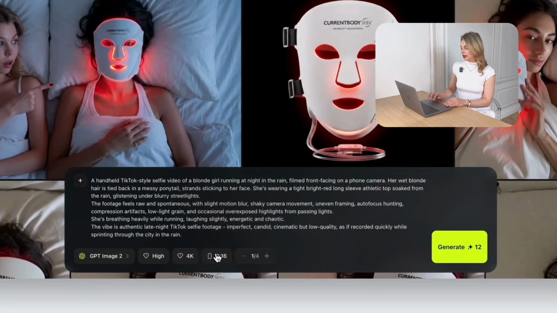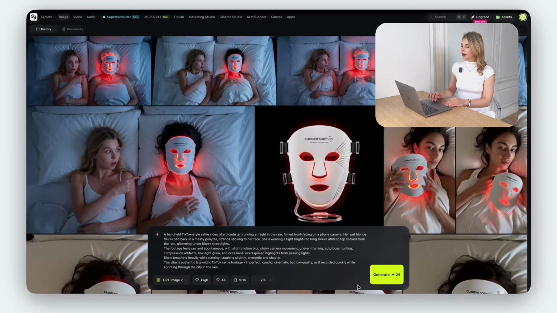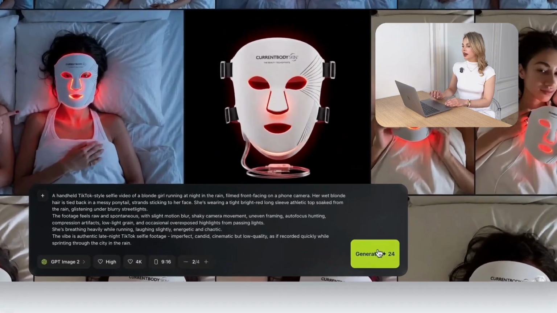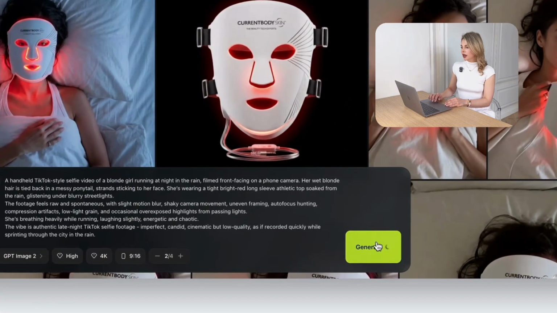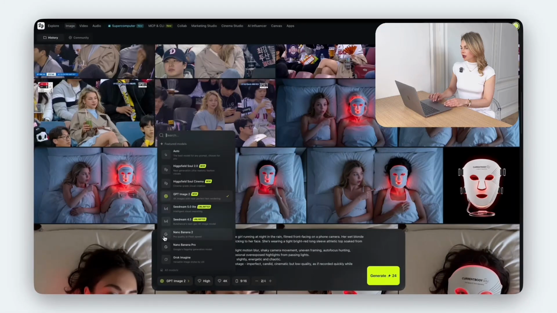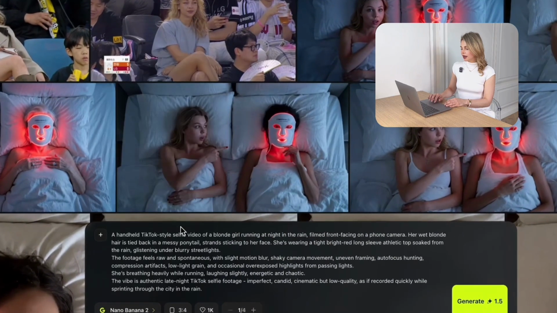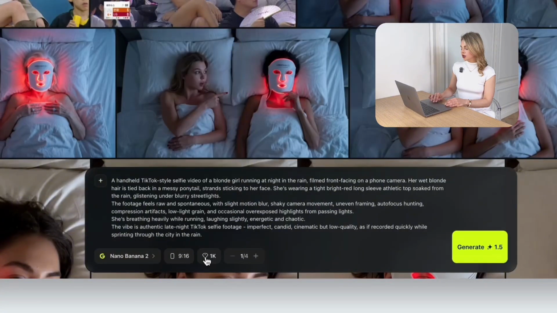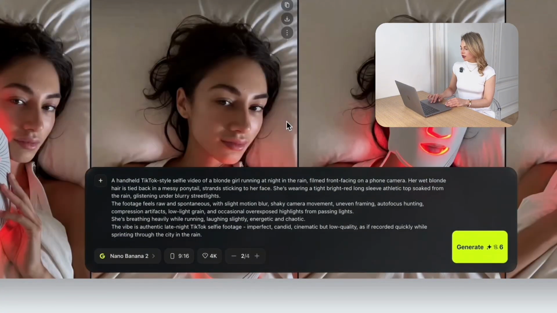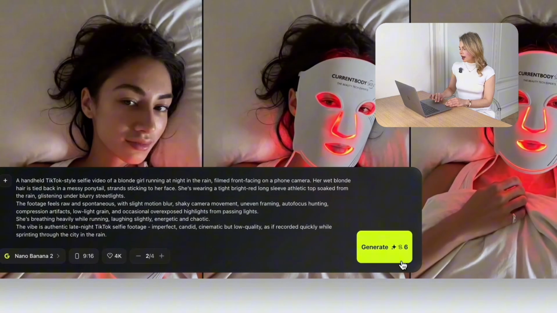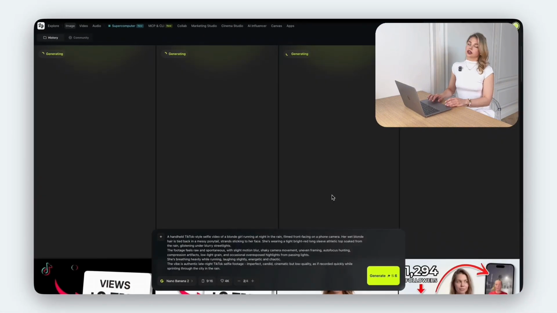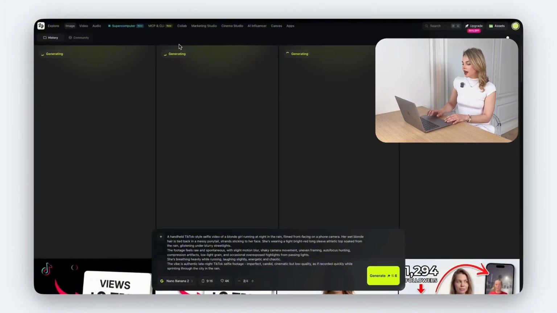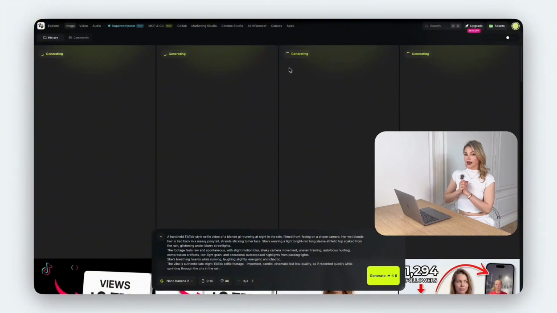Then we're gonna select the image quality. I will always recommend you to choose the highest one because that way results will look way better. So I select the 2 images and hit generate, and then I leave everything the same, the prompt, the settings, but choose the other image generation model just to compare them both. And once I'm ready, I'm hitting generate. So we're gonna wait a couple of seconds till our images are ready, and let's see what we got.